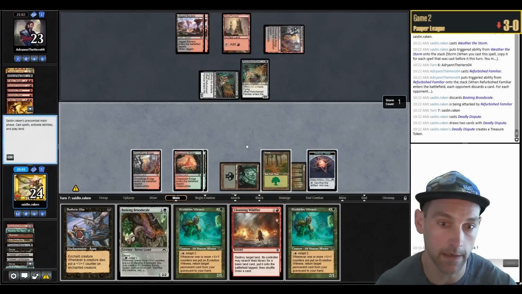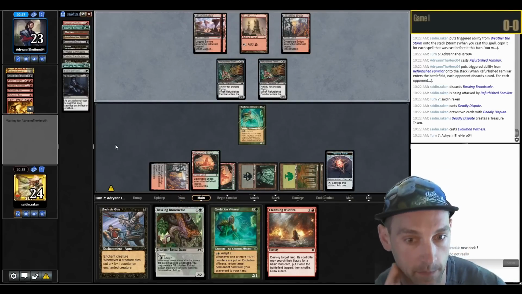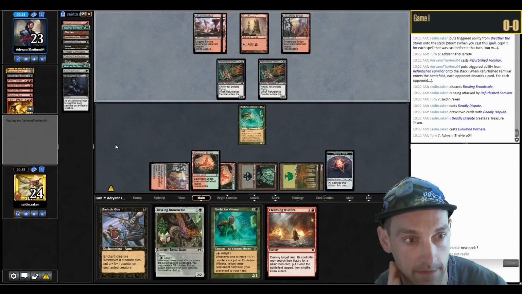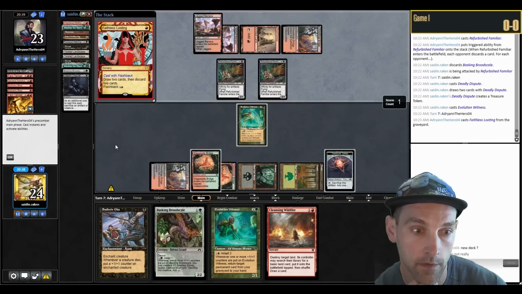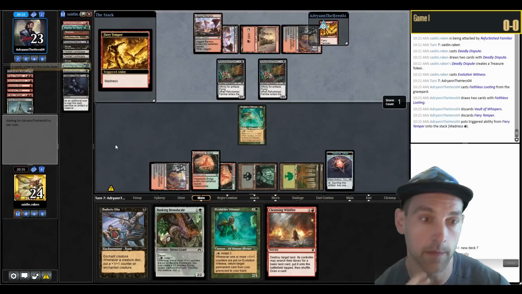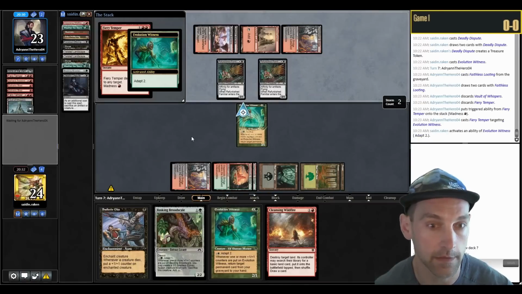I think I'm going to play the Evolution Witness. If they hold up 3 mana and one of them is Great Furnace, we can Wildfire the Great Furnace, and then they don't have the mana to cast the Fiery Temper. I love the Evolution Witness stuff. It's really cool. Really, really cool. They're going to Looting. Fiery Temper. And what are they going to point it at? The Witness. We're going to Witness.